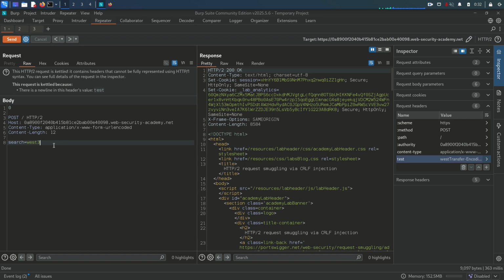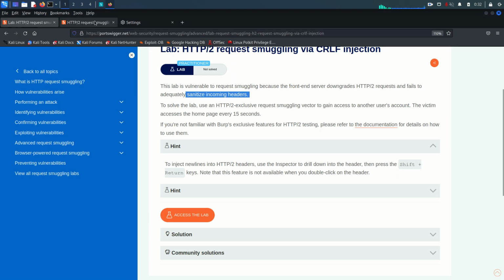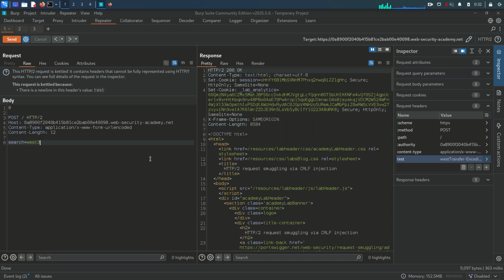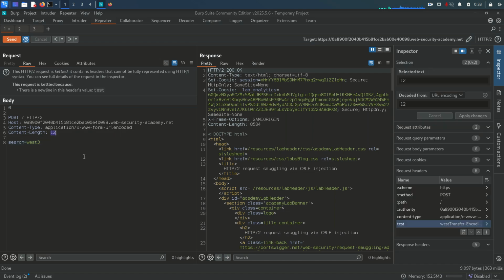I'm going to take this request, copy and paste it here as our smuggled request. One more important thing, which we already saw in the previous labs: if you want to extract the request of the victim users, the request contains a lot of information like the headers, host, the method, the HTTP session cookies and the rest of the information. So you have to specify the content length here, because whatever content length you add, it's going to read the data according to that content length.